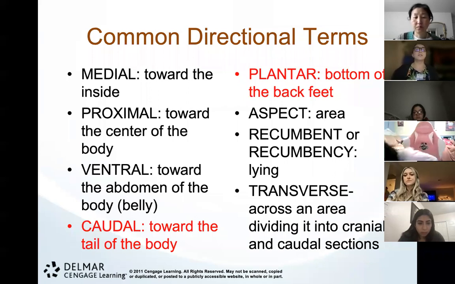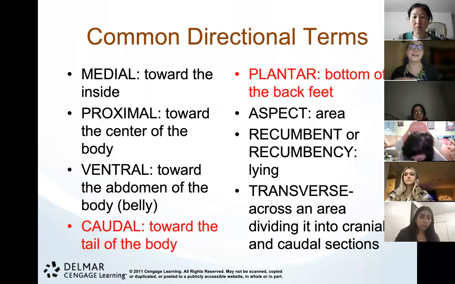Ventral means to go towards the abdomen. So the ventral would be the abdomen, the belly, versus dorsal is when we're referring to their back. So each term has a flip side. Again, it's not going to be up or down or right or left. We're going to have these terms that kind of take place of that.